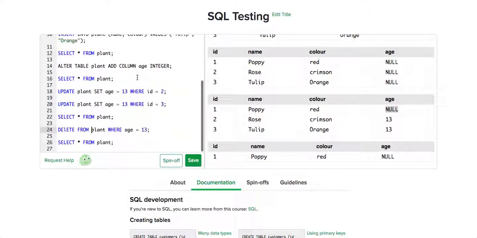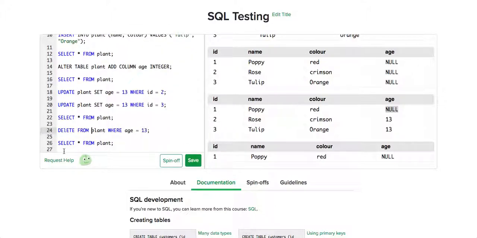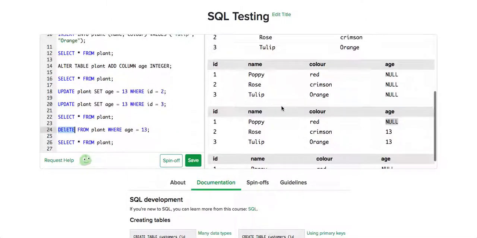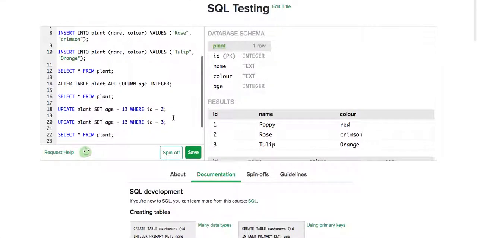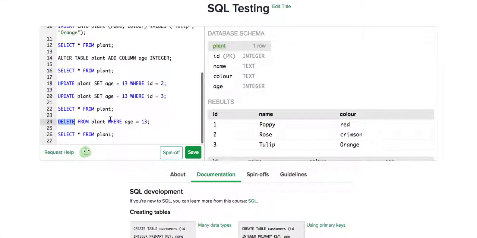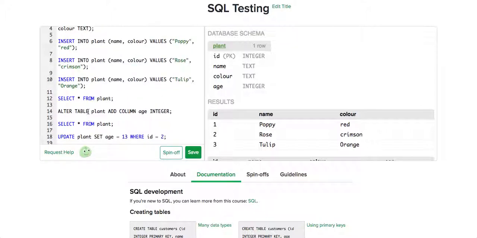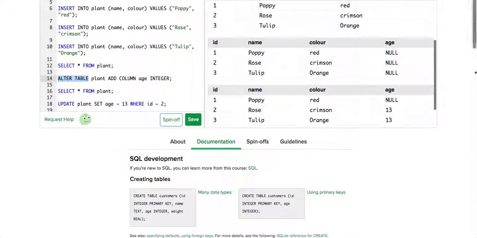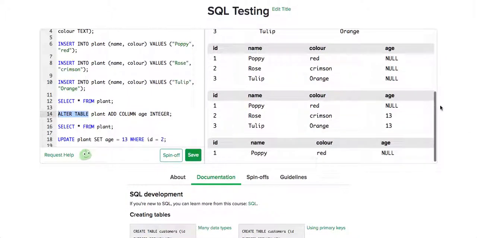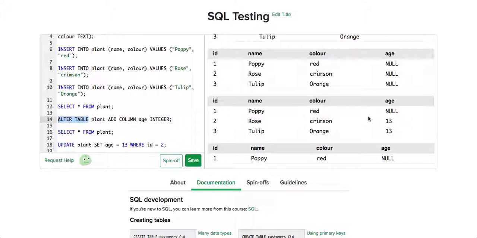So this can be very useful, but you got to be very careful about using the delete especially. You should always have a backup of your data, or you could delete it forever, and that's not good. You should also be careful about using update because you can overwrite data. And yeah, it's pretty nice. And alter is fairly safe to use if you're just adding columns because you can always delete the columns after. And you would be deleting the data, but it wouldn't break the table forever.